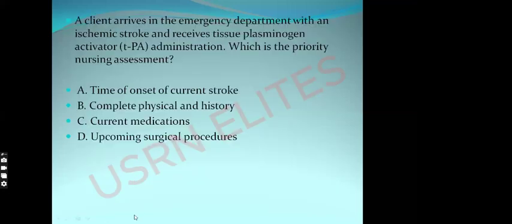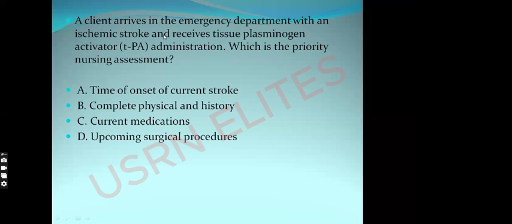the answer we are choosing says the time of onset of current stroke. So it looks like this person has had a stroke before and has been on the tissue plasminogen activator. So now that the person has come to the emergency unit, the first thing, like you discussed earlier, was for us to find out the time the stroke occurred so that we know if we can go in to do the CT scan and confirm this, to continue the tissue plasminogen activator. That is how I understand it. I don't know if it's making any sense though.